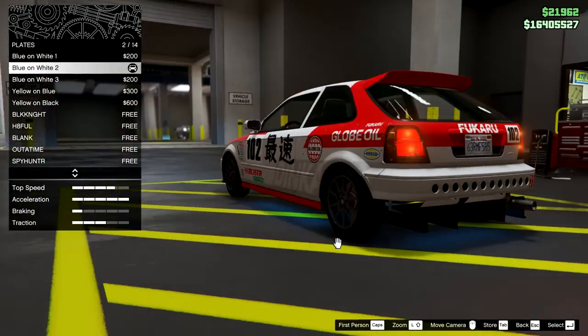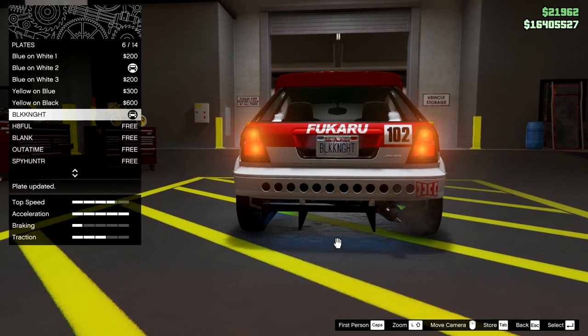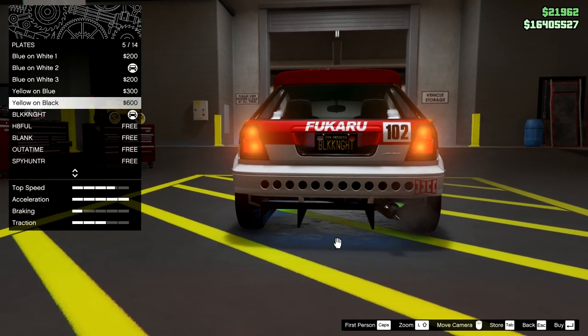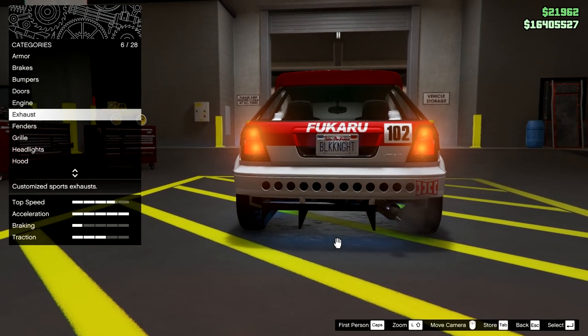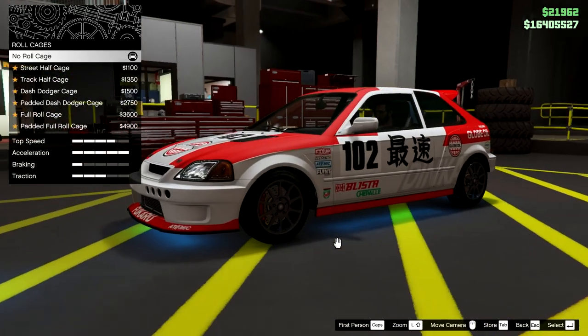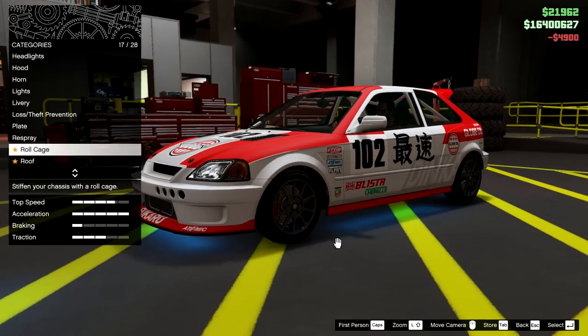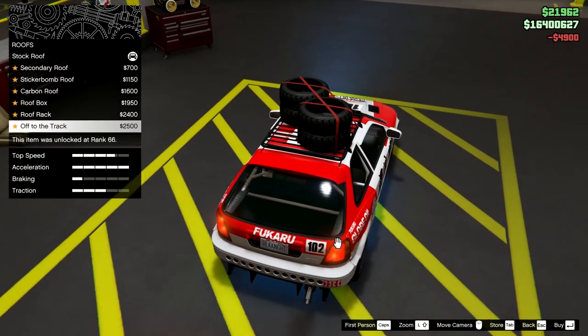Library we've already done. Plate, obviously, we're gonna go with the Black Knight. Yeah, I know these people have to know who they're racing, right? Maybe they don't. So we got the plate, the respray is done, the roll cage, padded full roll cage. We're not messing around. Roof. Off to the track.